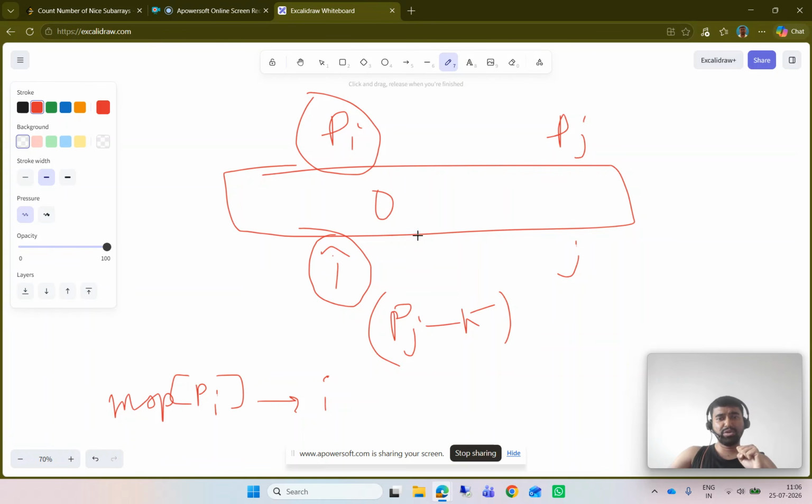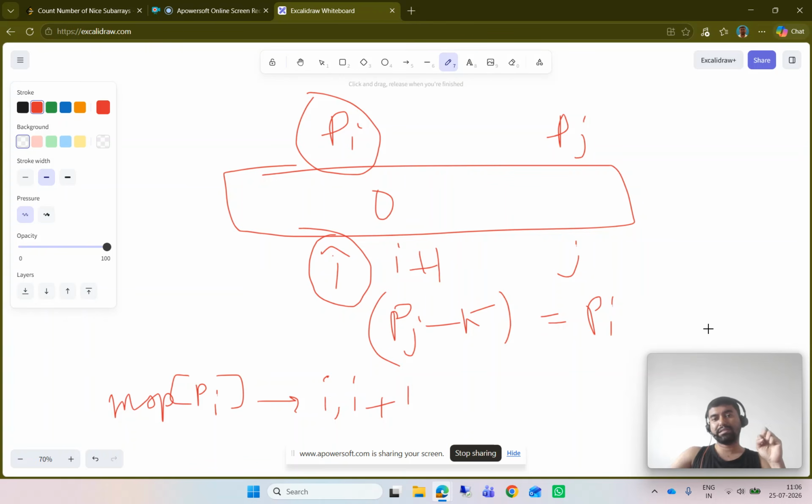If there are zeros here, I plus one also will be here. Suppose there is 1 0, it will also contain I plus one, because since it is 0, the prefix sum has not increased even at the I plus 1th index. So I plus 1 also will show up as one of the values in this list of values, right? And then it happens that pj minus k equals pi.